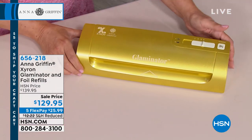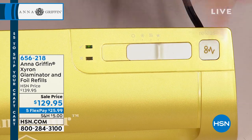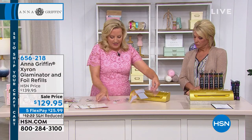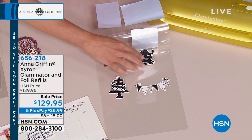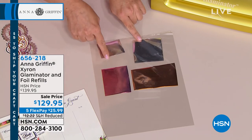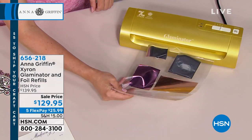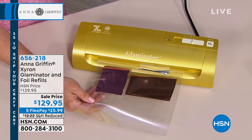The machine is on the furthest heat setting. It does have a retractable button, and there are different settings explained in the instruction sheet. I'm going to show you - there's a lot of static on this table. I'm taking little toner die cuts we made for HSN today. You put your foil with the color face up, covering the toner die cut, and it goes through the machine on the warmest setting, applying the foil and turning all that black toner into pretty little color.